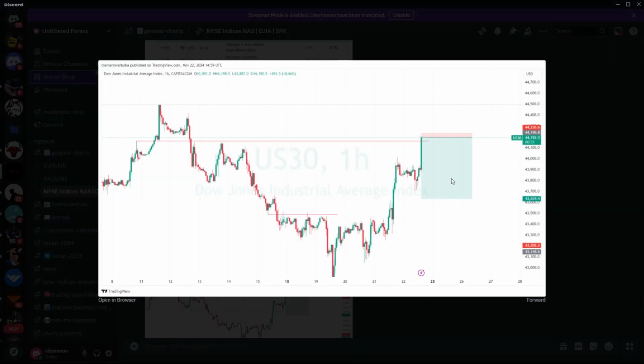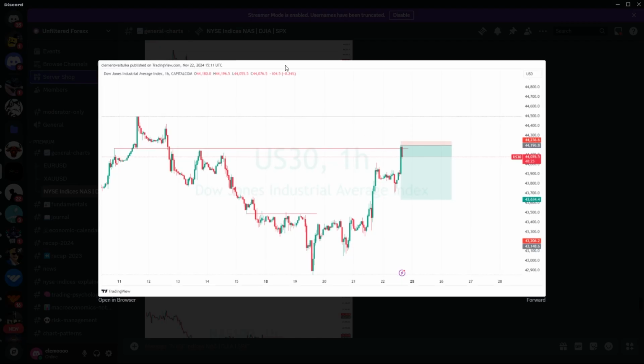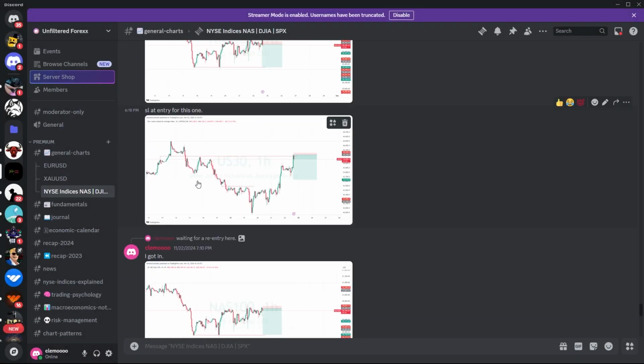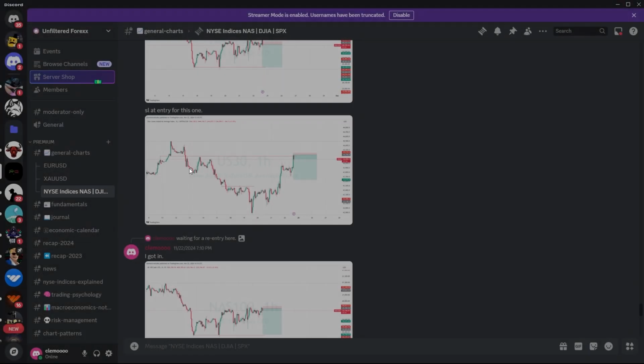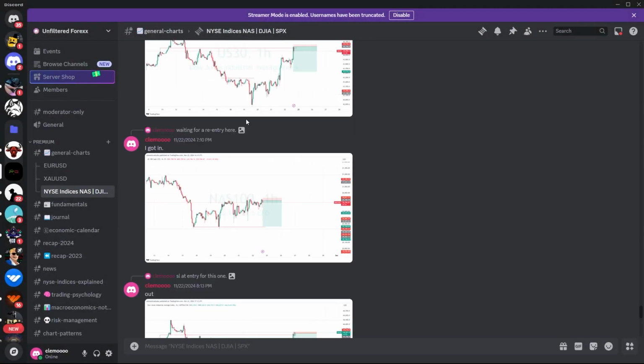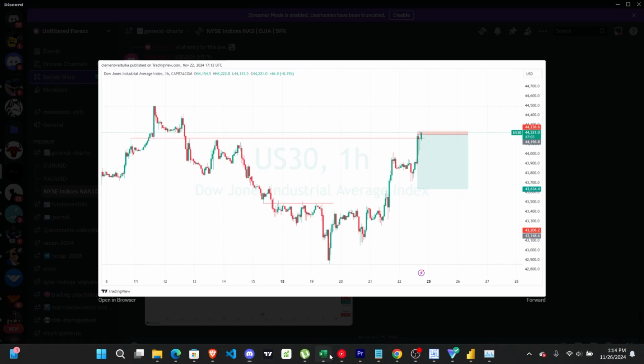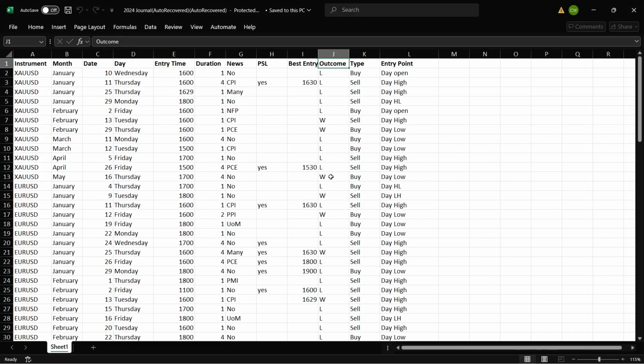For example, this one, I got into this trade at the daily high. This is a very recent one, US 30, and then it started well. So I placed my stop loss at NG. Yeah, you can see here the text SL at NG for this one. So once I did that, it somehow managed to reverse, and I was taken out at break even. So at break even, I record that as a loss. Why? Because there is no profit you have gained there. All right. So yeah, it's a loss to me.